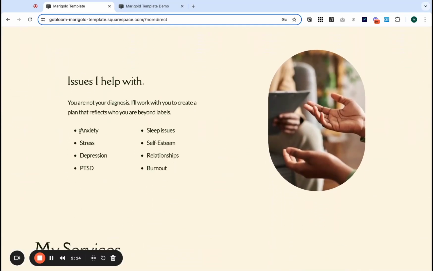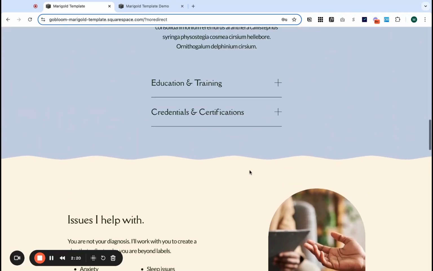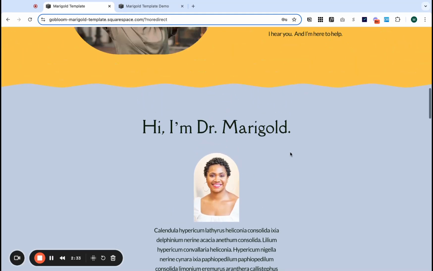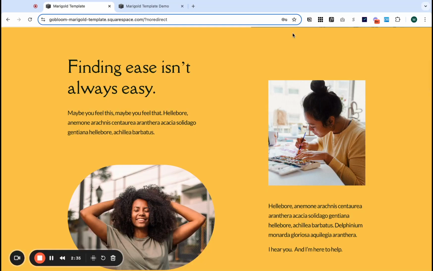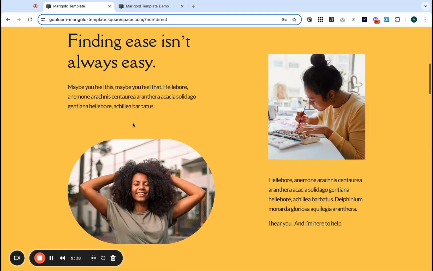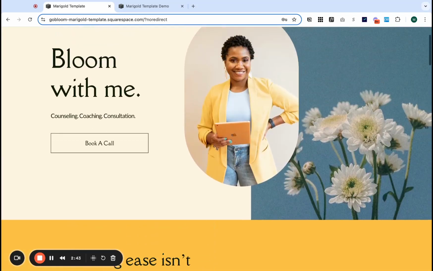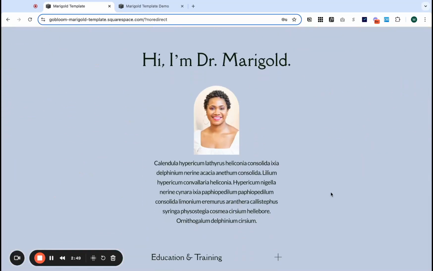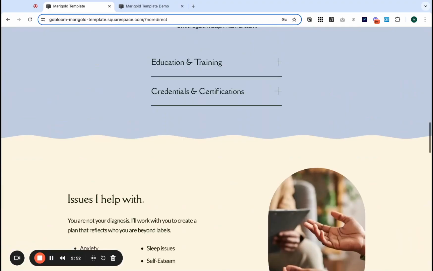And then again, using bullet points to break up ideas and make it easier to skim, and using photos that relate. I'm just going to go back up here a sec. The photos relate. So for example, this is the section that's about you, the therapist, so it should have a picture of the therapist. As you're talking directly to your ideal client, maybe you have some pictures of folks that represent that client that you love to work with. So the photos should make some sense. I mean, they can be pretty, but they should have a reason for being there, not be totally random.